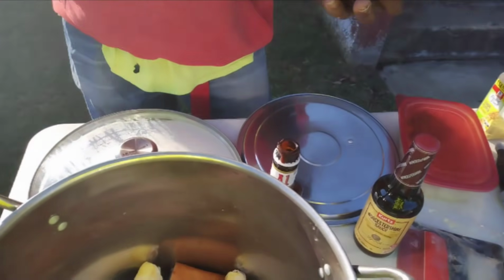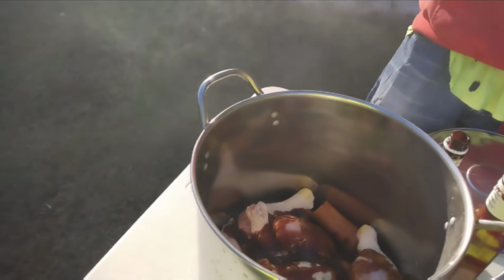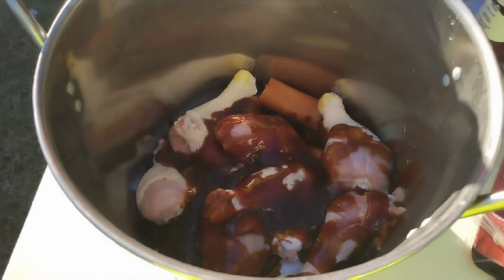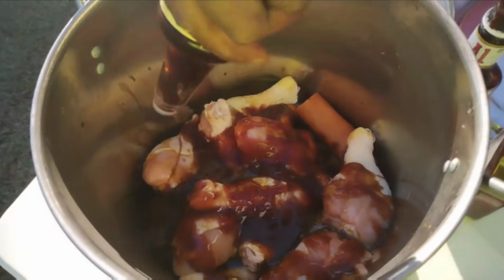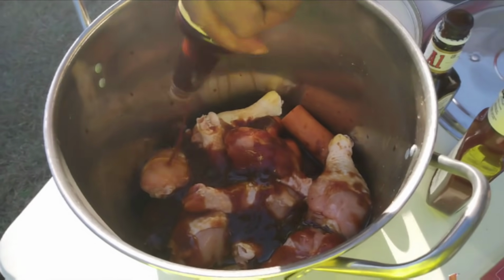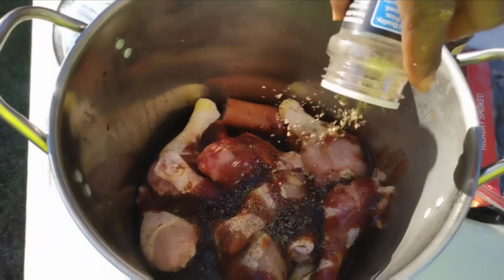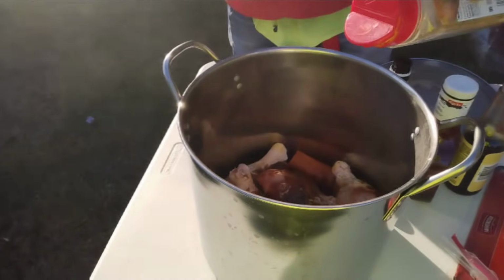Barbecue. Sweet honey. Wichita sauce down in that thing. Got Wichita sauce all up in there. Now I season this different than I season that deer. Okay, now I take my bay leaves, basil leaves, sprinkle that down in there. My lemon pepper, sprinkle that down in there.